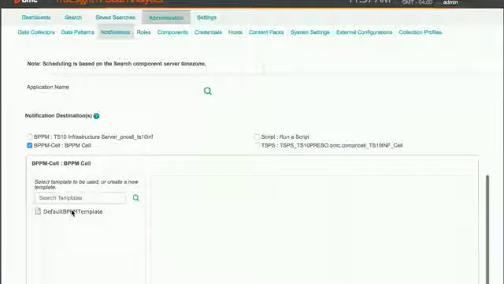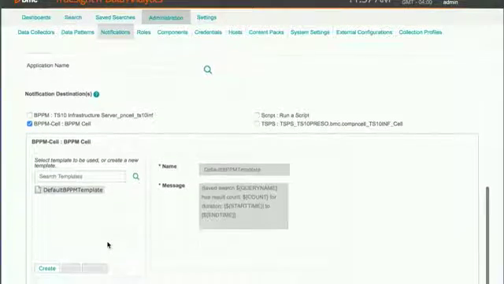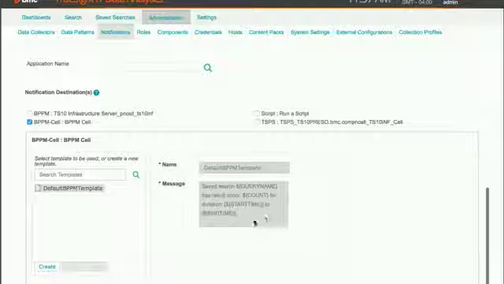There's a default template, right? So this template defines how the notification will arrive. And when it arrives, this is what it will look like. These are variables, obviously, and again, there's very good detailed documentation about precisely what variables can be included, what the format can look like, and all those types of things. If I wanted to create a new template, I could simply hit create, and I could define this notification to look any way I wanted and to include whatever relevant information was useful to me.